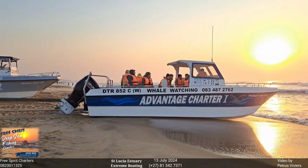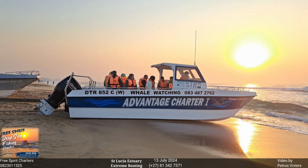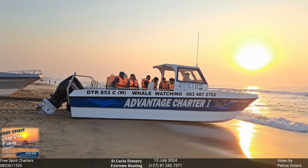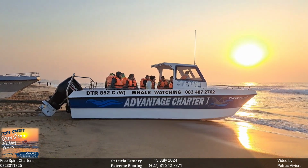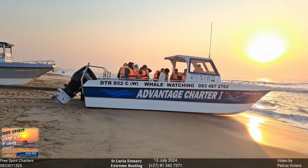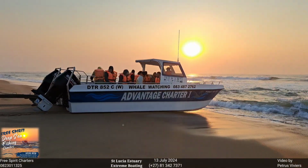Look, the W on the bum. They are legal whale watchers. The tour guides are very well trained to take you to the whales, to approach the whales correctly and give you the latest updated scientific information about the whales in the Indian Ocean, why they're here, what they're doing here, what the species are, and how they progressed over the years.